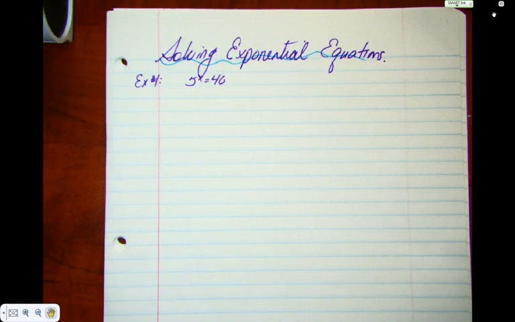Log equations, which we did yesterday, are always non-calculator. These are 90% calculator questions. So they'll typically appear on different parts of the exam. So step number 1, and you're just watching, no copying. I'll do it again with you in a second. Anything with an x on one side, anything without an x on the other.